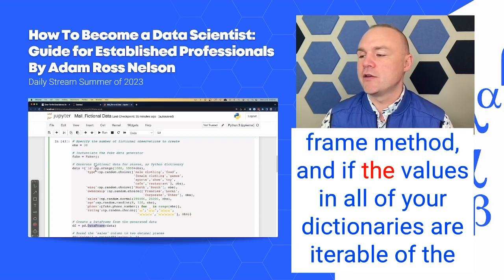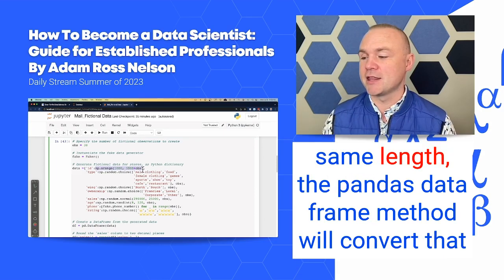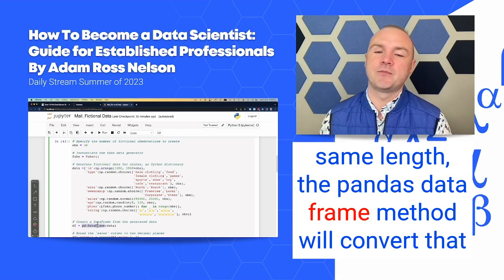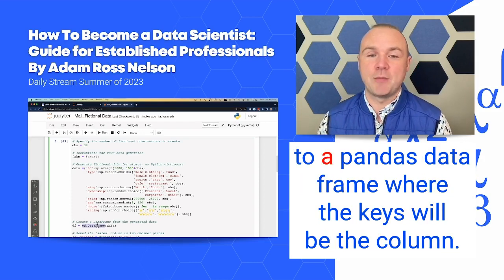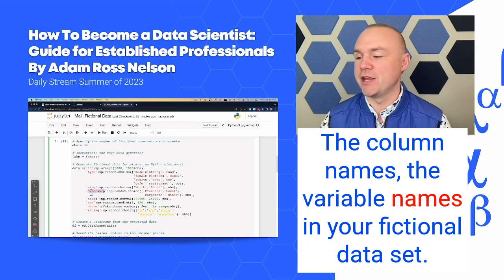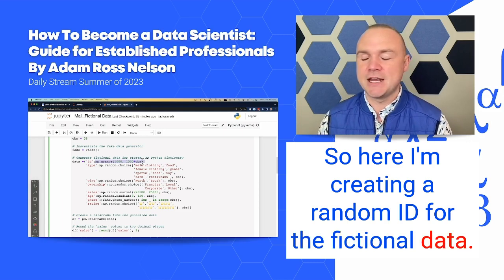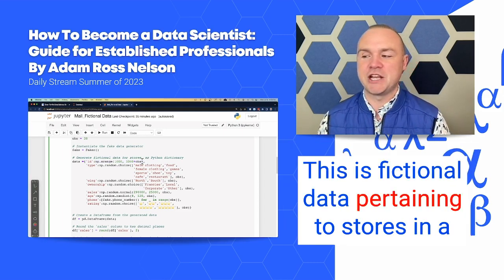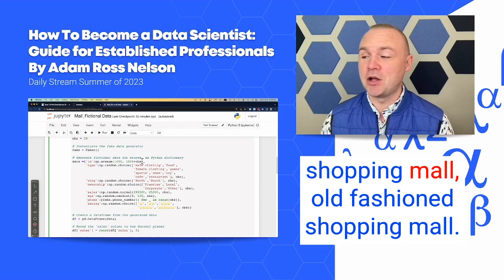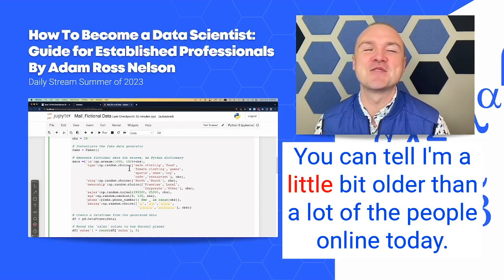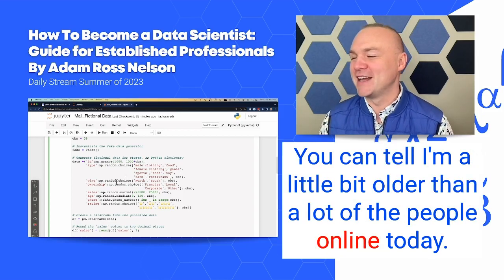If the values in all of your dictionaries are iterables of the same length, the pandas DataFrame method will convert that to a pandas DataFrame, where the keys will be the column names, the variable names in your fictional data set. So here I'm creating a random ID for the fictional data. This is fictional data pertaining to stores in a shopping mall, an old-fashioned shopping mall. You can tell I'm a little bit older than a lot of the people online today.